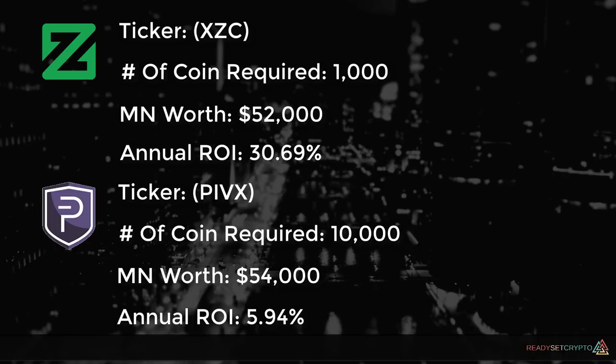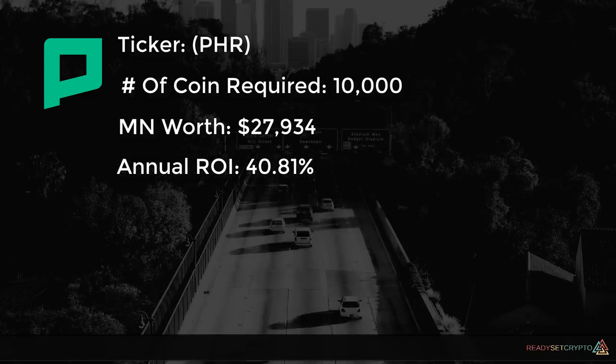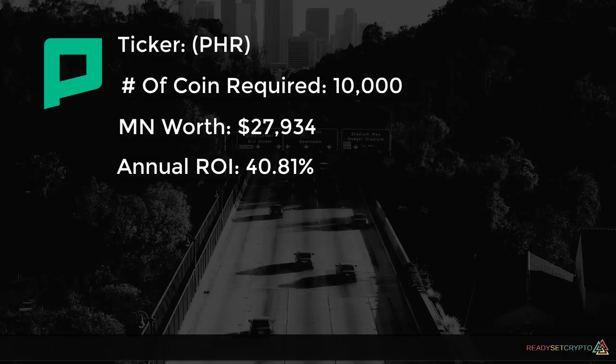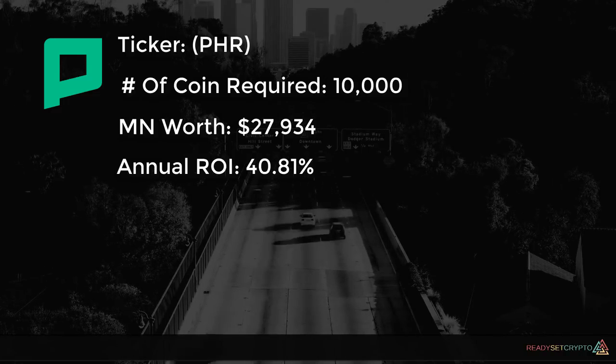out on top. Pivx requires 10,000 coins, while Zcoin requires 1,000, but obviously their circulating supply is very different, hence the market cap discrepancy. Another privacy coin that I've taken a liking to lately is For, which just rebranded to For Blockchain. It's a fork of Pivx, and they're looking to implement anonymized decentralized applications, or ADApps, which would make them one of the first privacy platforms, and certainly the first with masternodes.